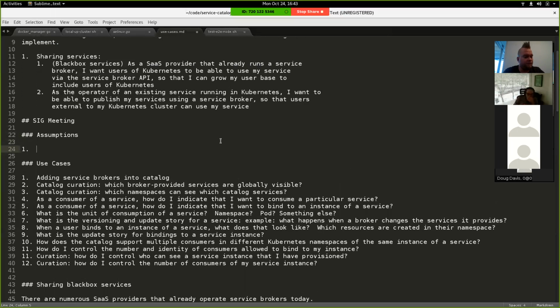Any disagreement? Can you elaborate on what that implies? Does that mean services are visible to namespaces, or that only namespaces are bound to services? What do you mean by that? Well, I think that it implies that we will not make any attempt to subdivide a namespace so that there are some resources within a namespace that can work with a particular catalog service and some that can't.